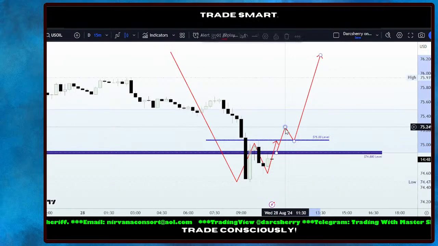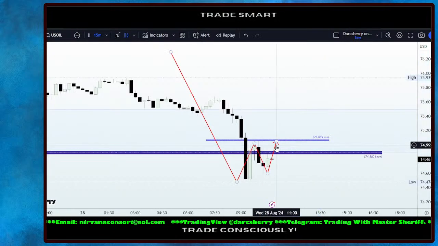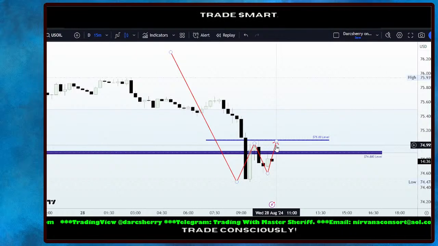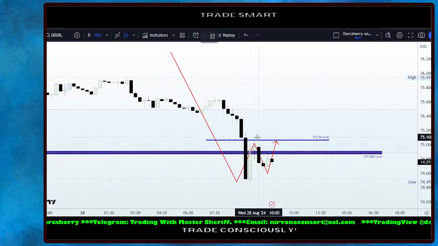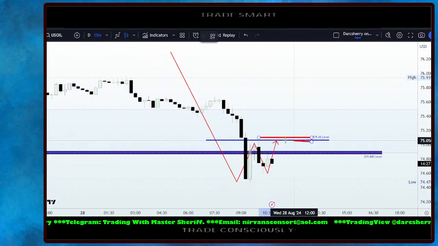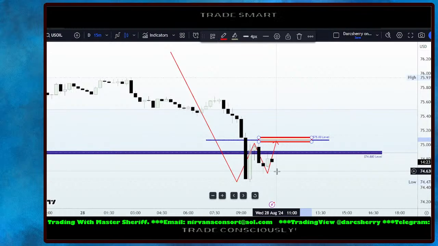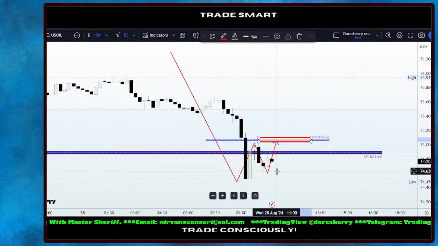Now, for those of us who are already profitable on this asset, remember we are currently running with over 500 pips in profit since the beginning of this week. So if you are someone like me who is already in profit in this case, well, I will just place a buy stop order above the $75 area. I still can afford to leverage on some of the profit I've made so far this week to test waters around that area if it's going to really work. So placing a buy stop order is making a lot of sense for those who are profitable so far, and let's see how far it will go.